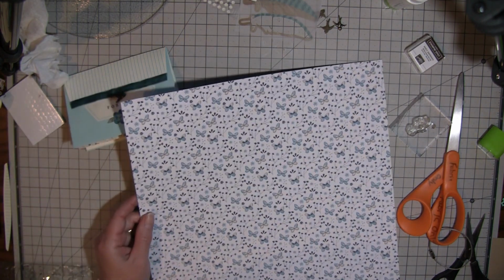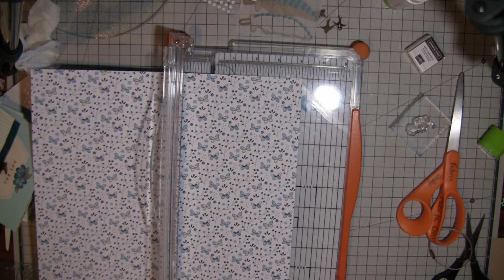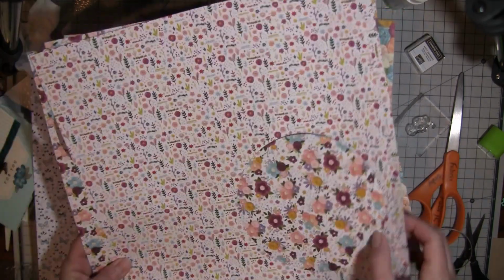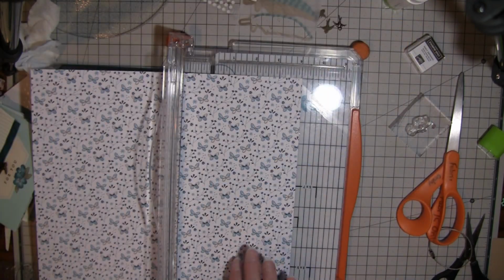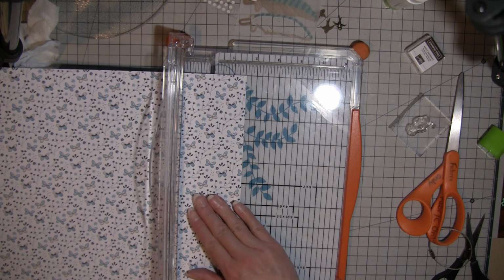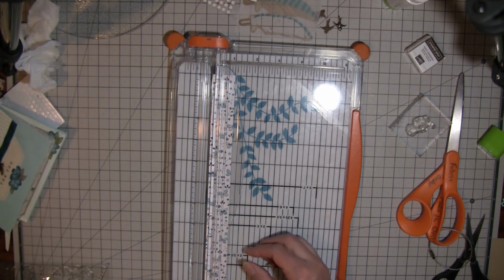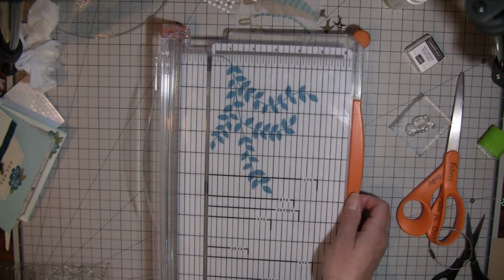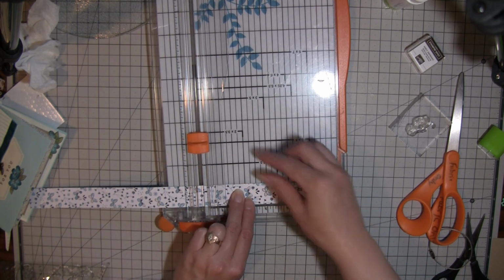I have a piece of this paper and I can't remember what it's called. It's in Stampin' Up's. It looks like ribbon embroidery and things like that, and the backs are all, I'll put it in my description box what it's called. I just, off the top of my head, I can't remember. But anyway, so those butterflies are in there. So I think I'm gonna, oops, everything just fell down. Use 1 strip of this, and I'm just gonna do like an inch. Just to add a little something to that. By 3.5, sorry you guys can't see. So it's 1 inch this way by 3.5.